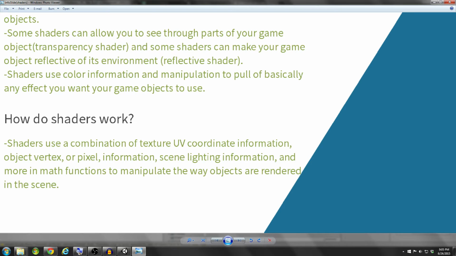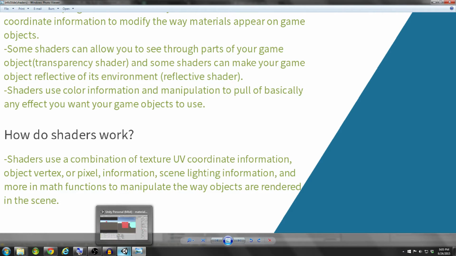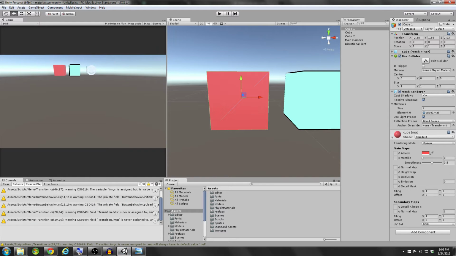Alright, so it takes in all that information, and this is very low level information, which is why there's not a lot of shader programmers out there. But shader programming is actually really easy once you understand how everything works. Alright, so let's jump into Unity and see how we can actually access these different shaders.